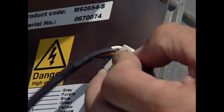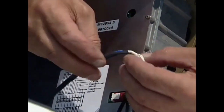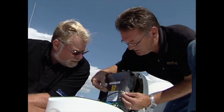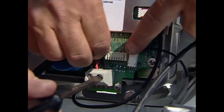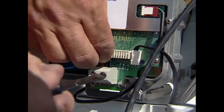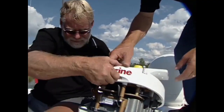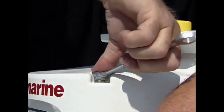Moving to the wiring, each of the data wires in the coaxial cable and shield had to be inserted in the 8-way plug in the order outlined in the instructions. The main power wires were connected next, then the plug and the data wire plug were connected in. With the wiring complete, the pedestal was closed up and the bolts secured snugly.